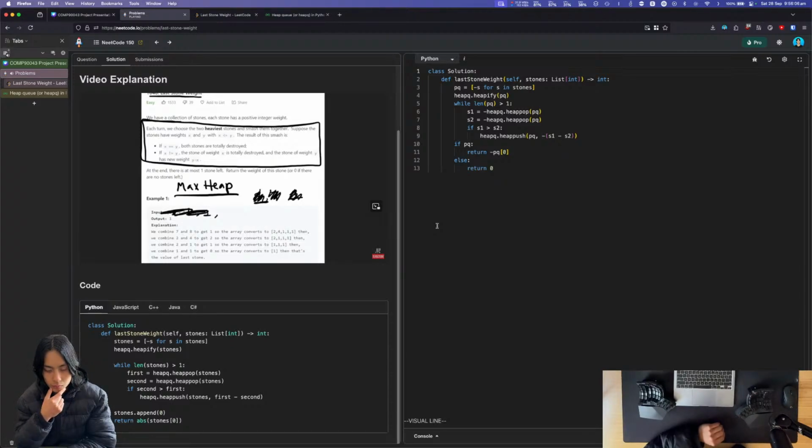And it could have been a little bit different. It could have been something like, okay, we're left with 2 1s, then they get smashed together, and then we have nothing left. So then if we had nothing left, we could return a 0. But that's not the case. In this example, we do end up returning a 1, as you can see down here. This problem is pretty straightforward if you have a decent understanding of heaps and their time complexities.